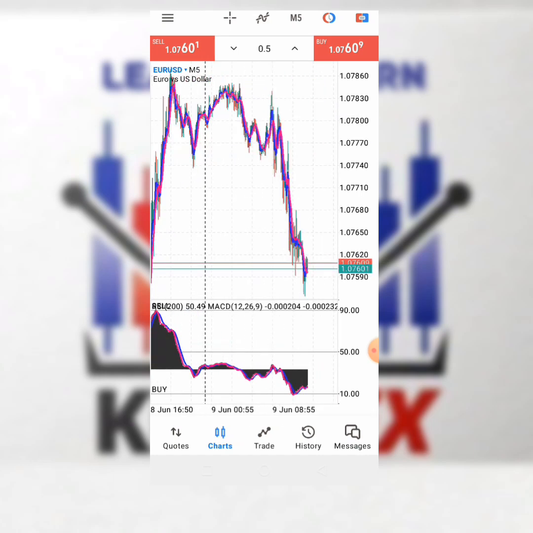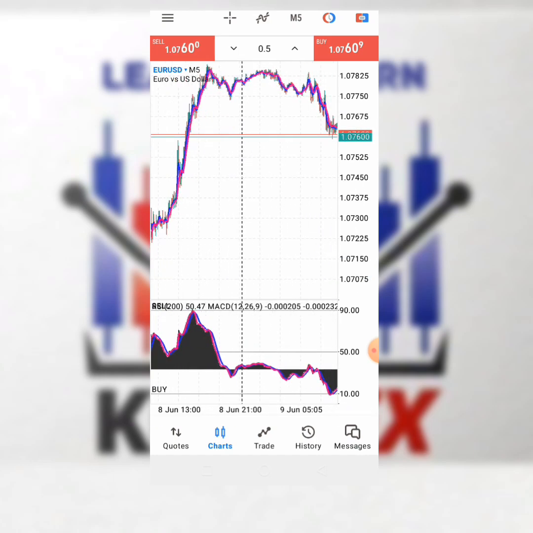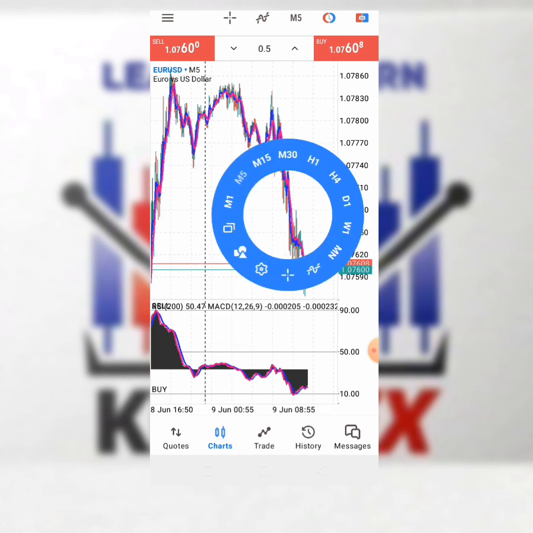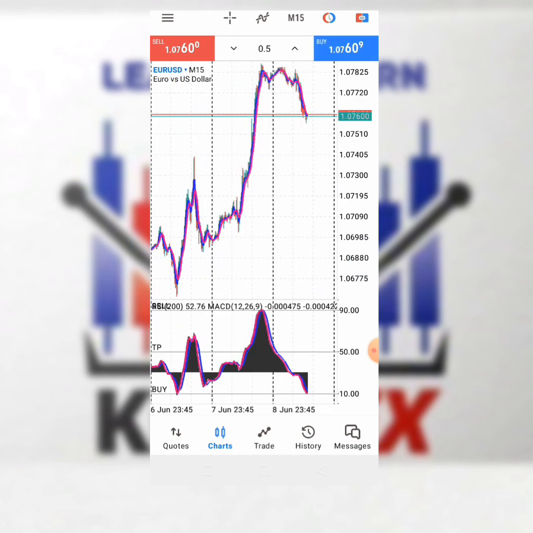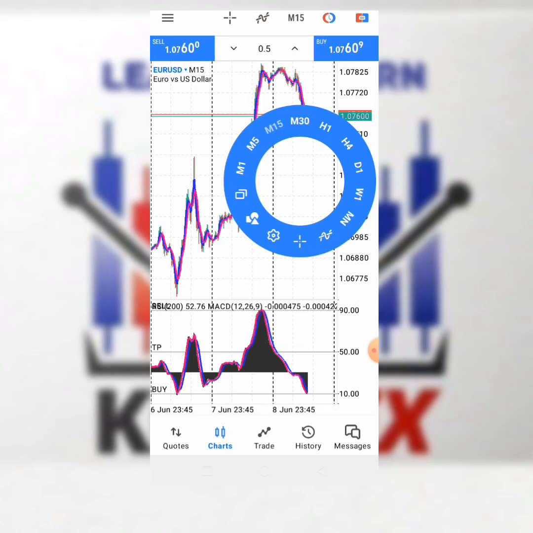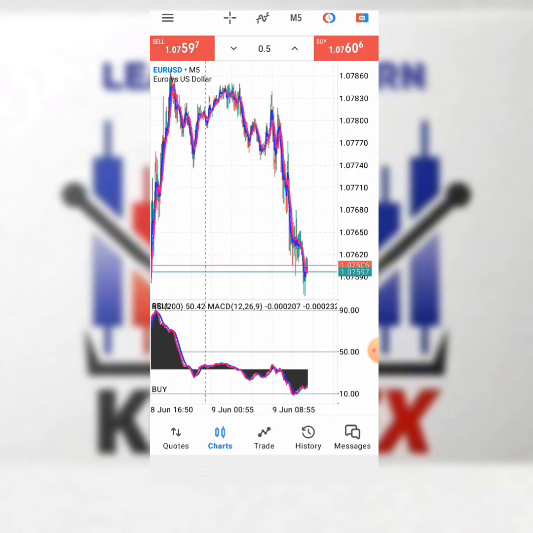So what the 5 minute time frame is trying to tell us is that there will be a kind of retest, but the 15 minute time frame says the market is coming down. So we know that this market is coming down, and what we'll be looking for is a retest. Any signal we are going to be taking from this market, Euro USD, is going to be a sell signal. There's no business with a buy signal or looking for a buy candle and the rest. Your full target is sell.